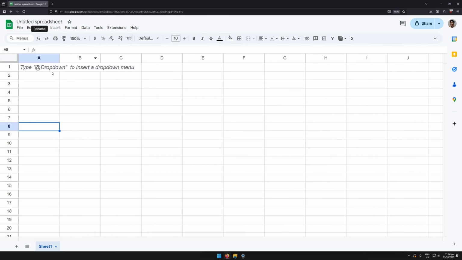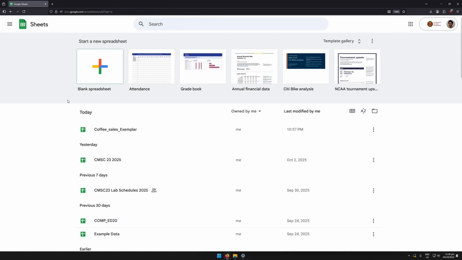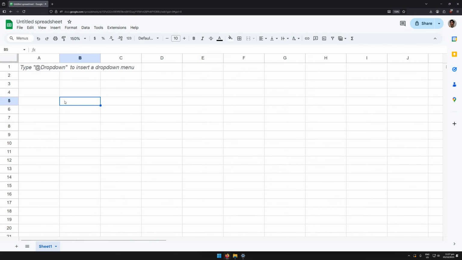So this is just a new spreadsheet. You can go back, for example, and create a blank spreadsheet like the one I just had. Let me increase the zoom so that it's easier to see what I'm doing.